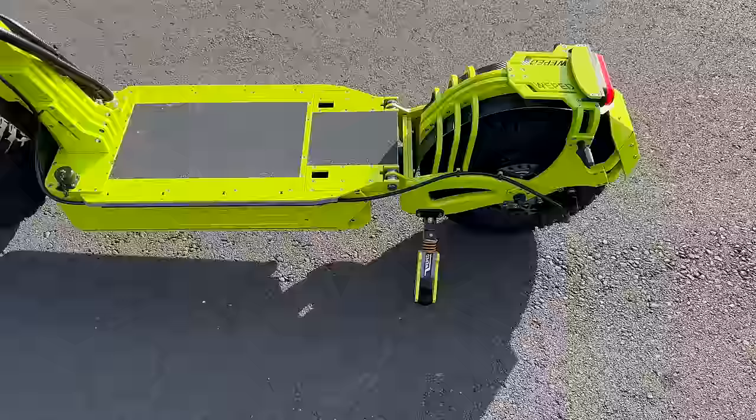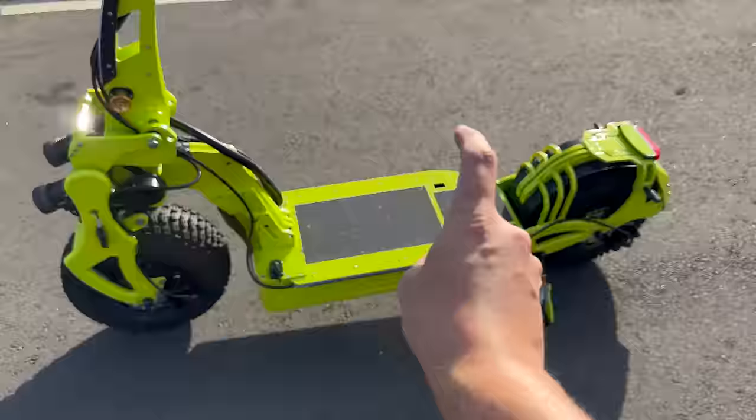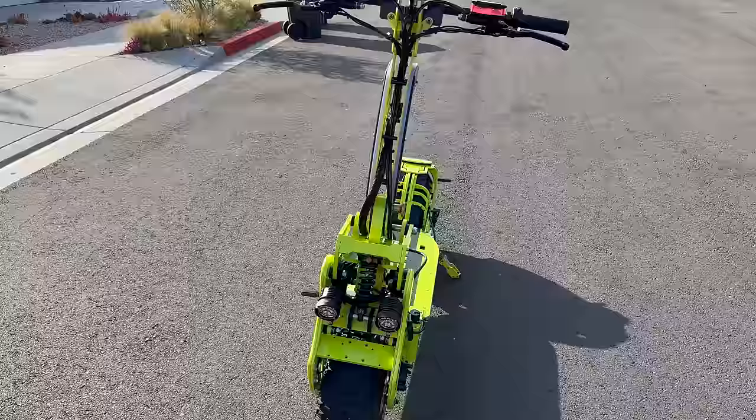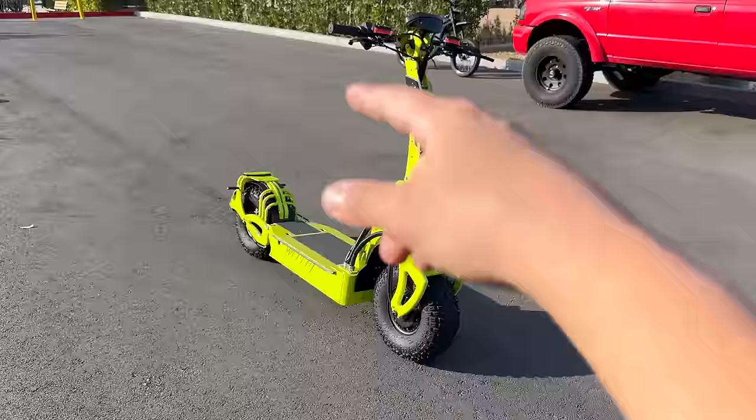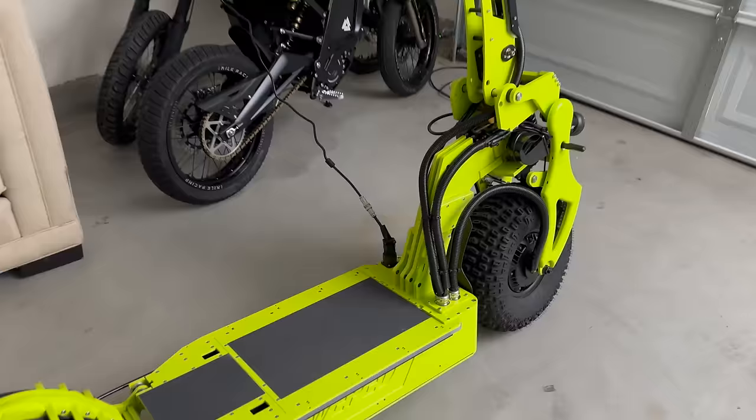This is an 84-volt, 50-amp-hour battery. That's insane. Motorcycle brakes on the front and rear. Motorcycle brake levers, beautiful pink fluid to match it up, ambient lights, headlights, a display we'll look at when I ride it. This is as crazy and beastly as a scooter can get. $10,000, you gotta ship it from Korea. I'm charging it up right now and check this out. Turn the light off.